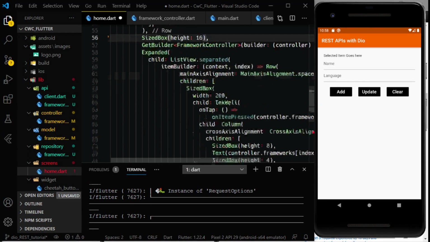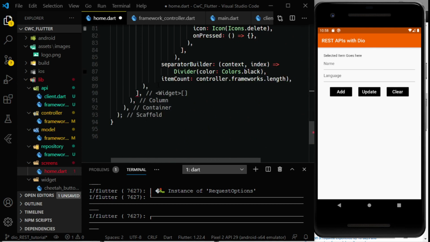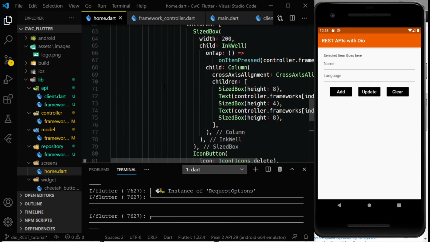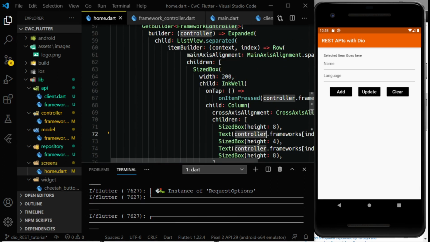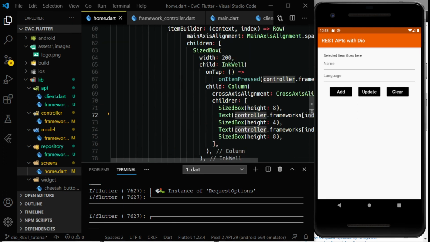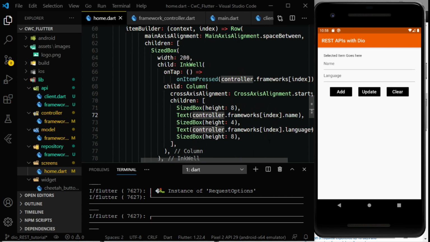Okay. And then we need an extra parenthesis down here. Save. So now this controller should be updated when we retrieve our items, and we'll get that from our frameworks state and show the name and the language. Okay, so let's save and reload.